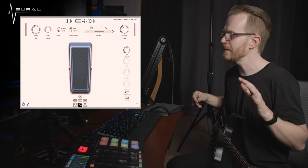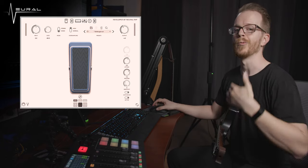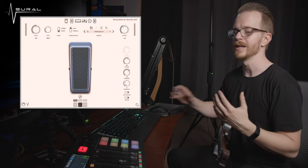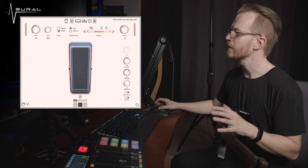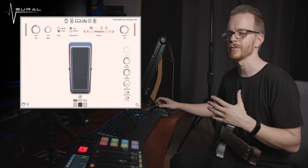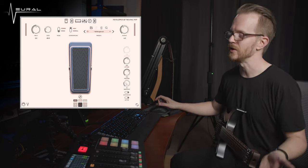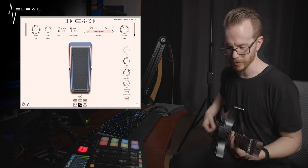Now, if you don't have a MIDI controller, you can activate the auto wah function. The sensitivity is the threshold at which, when your signal goes past that threshold, it opens up the wah. The attack and the release are how fast the wah is going to open and close. And you'll want to be really careful with the sensitivity just to make sure that the wah doesn't stay open while you're playing a riff or stay closed while you're playing a riff too. Just imagine hitting that sweet spot. So like around 26 seems to be good for this particular riff.